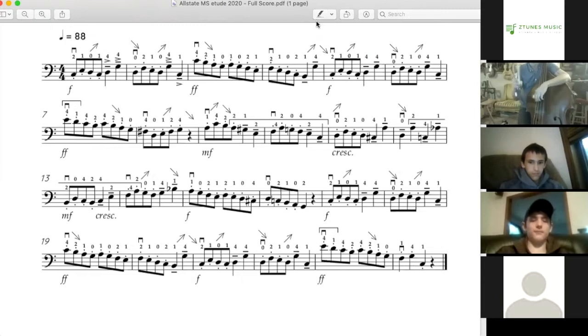Okay, so right hand, short bows, staying at the frog all the time. I've put some bowings in this part that weren't in the original. Basically, it's down bow on every downbeat, which if you start down bow, it'll always be down bow until you get to that rest in measure 8, after which point you take another down bow. Same thing in measure 16.